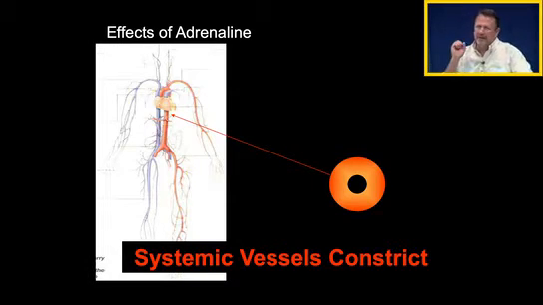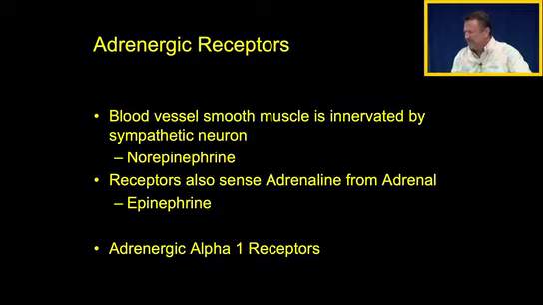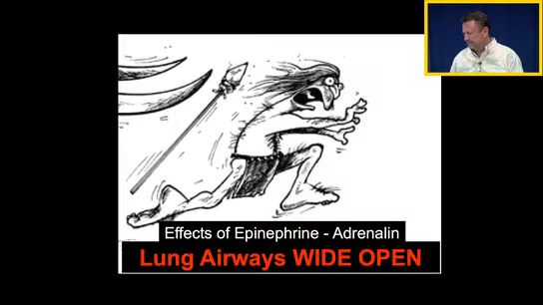You shoot the water higher into the air, and that's quite simply our definition of pressure. And so vasoconstricting raises blood pressure. Right? So a blood vessel muscle is innervated by a sympathetic neuron from the sympathetic chain ganglia, and that neurotransmitter is primarily norepinephrine, and the receptors can also sense adrenaline from the adrenal gland, kicking up the response, and all those receptors are called alpha-1 receptors.